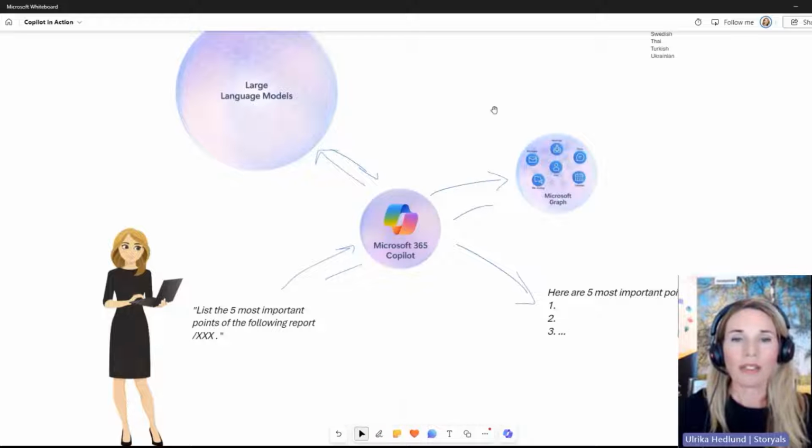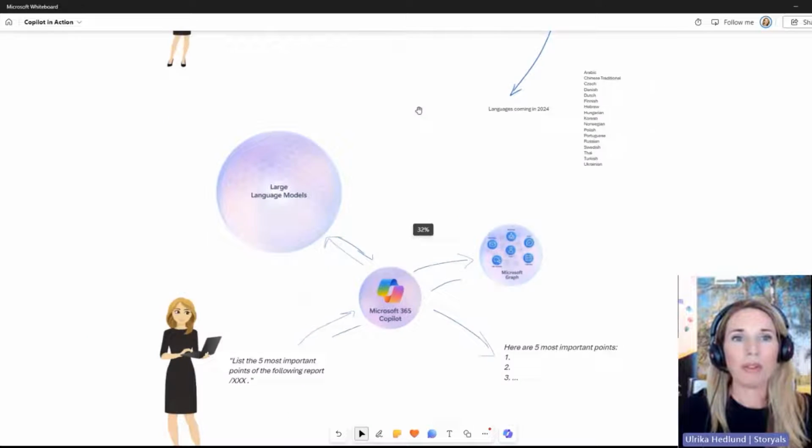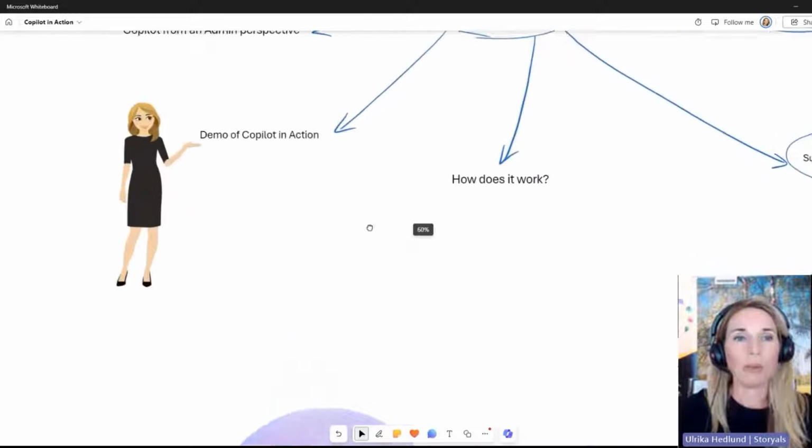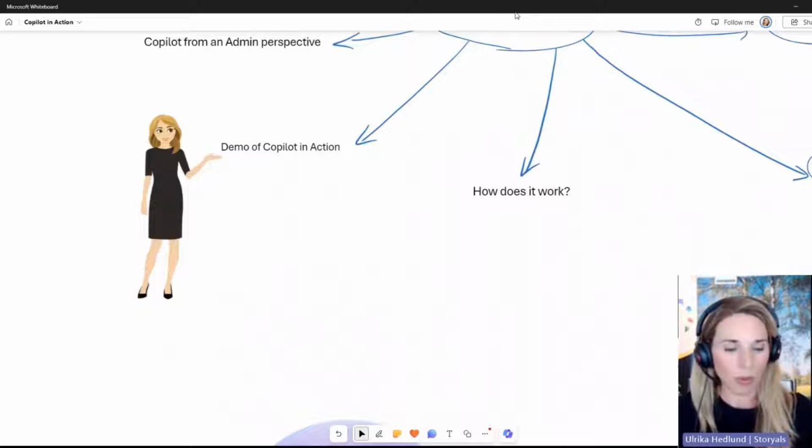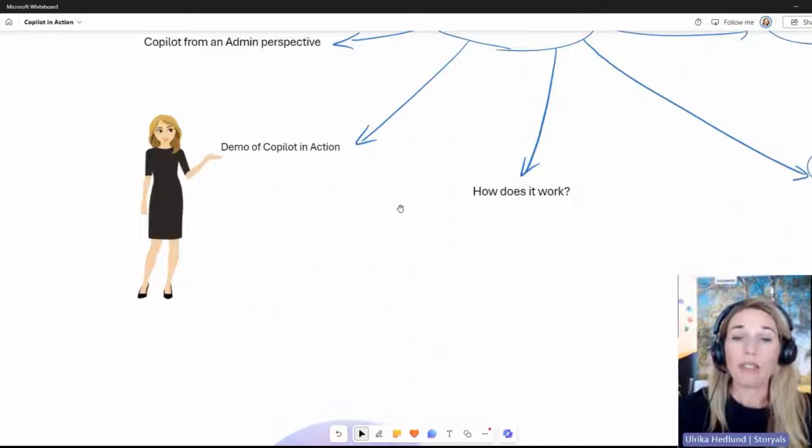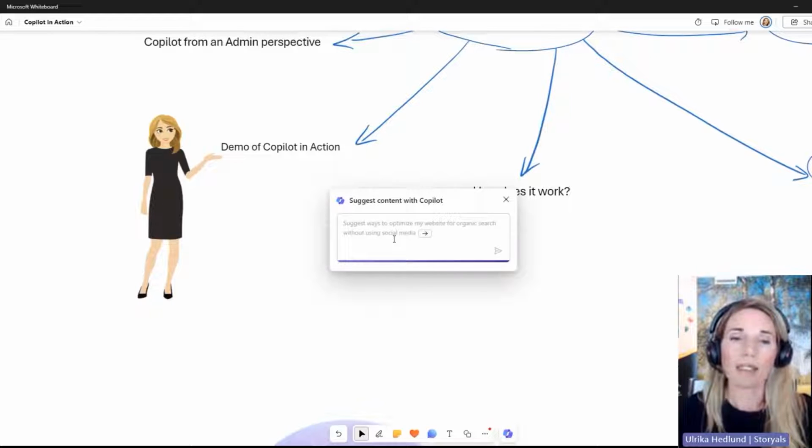So with that very high level, simple explanation, I thought that we would go in and actually demonstrate how this works. I can start even here. You can see here that I am using Microsoft Whiteboard. And down here, you can see that I have a little Copilot prompt. Now I've already created my whiteboard here with the things that I was going to talk about, but you can always get started with Copilot.